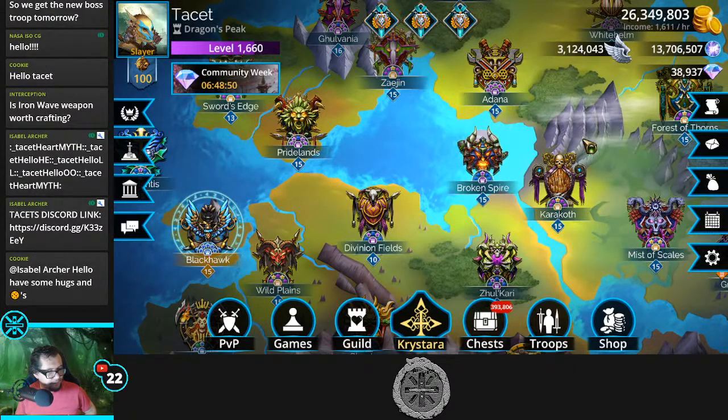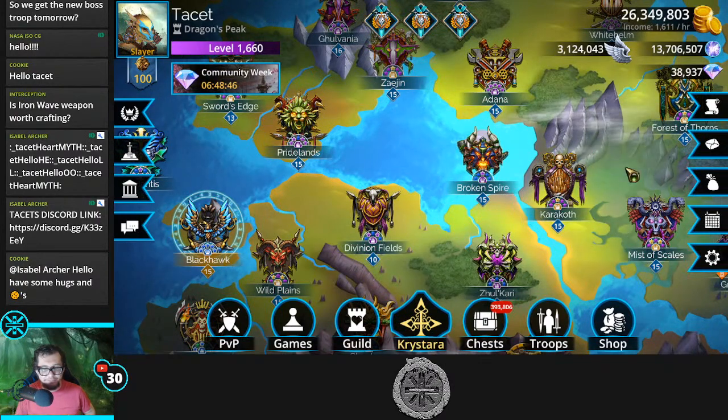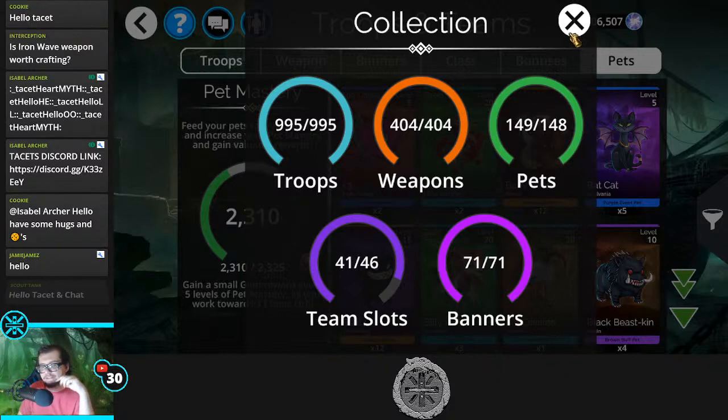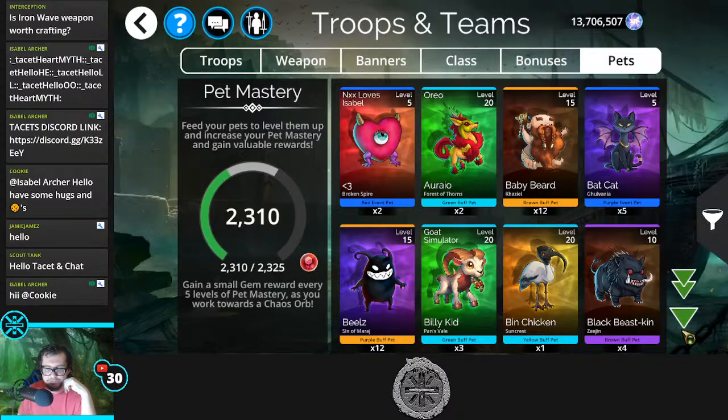Let's see. How do we have max pets? The bigger question is how do we have above max pets? But we have max pets just by getting all the pets when they initially came out. How we have above max pets, I believe, is because of the Android pet. I'm actually not 100% sure, but I'm pretty sure it's because of the Android pet. It's either that or it isn't counting the renowned pet. I'm pretty sure it's the Android one, though I'm not 100% certain on that.